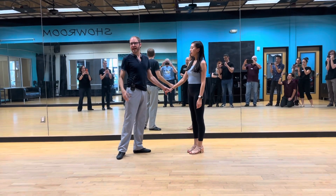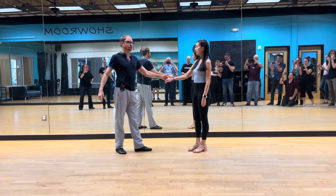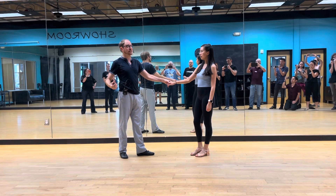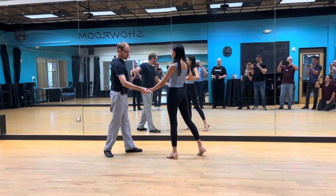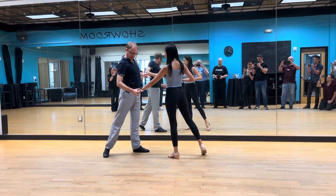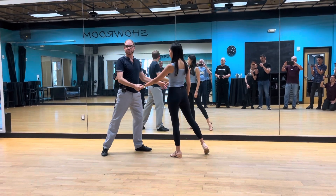Alright, so we did a combo today with an accent in the music, but let me get straight to the beat of it. I'm leading a sugarfish here where I invite my follower into a styling space. So I lead her forward and toss her in. Then I'm going to open up my right side, lunge down into my right hip, and create an open space for my follower to fill.